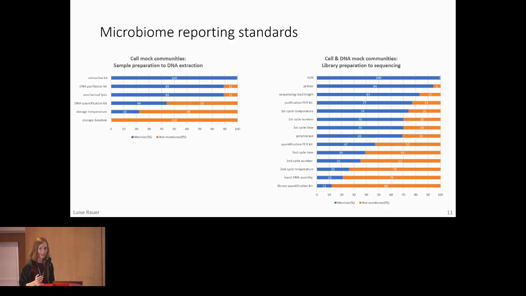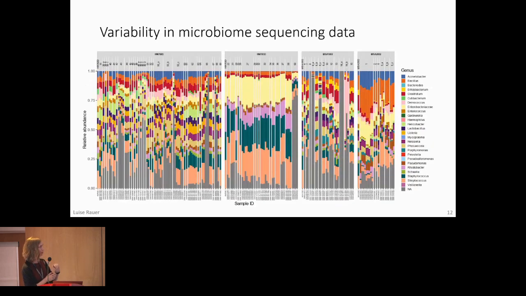And this is what the data looks like in the end. So we have 4 different mock communities shown in this figure. And I think the most important thing that you can see is that there's quite some variability, first within a mock community, so just from the different protocols, but also even within a study, there's quite huge variability, which is basically just random variability.